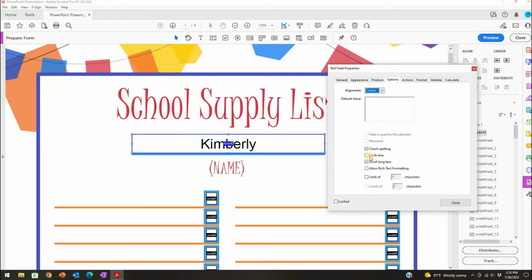Another thing that I like to change is whether I allow multi-lines or not. If this is just going to be the name, I'd leave it a single line, but further down in my PDF, I might have a space where you would type in several lines worth of text. Then I would change that to a multi-line.